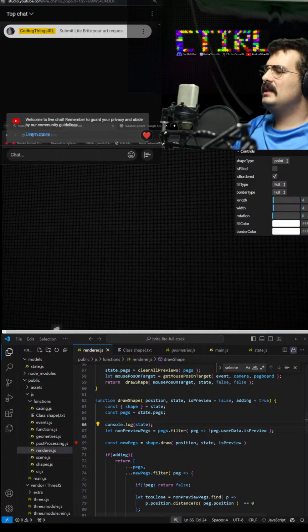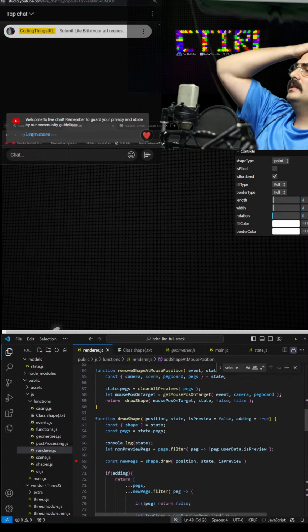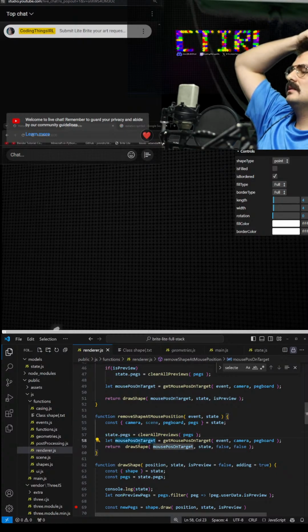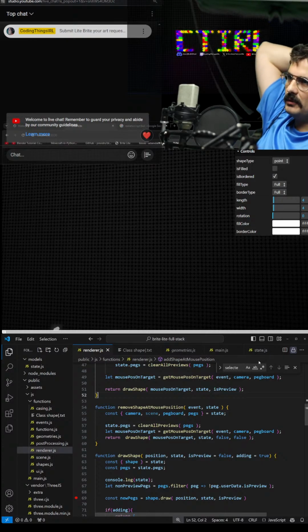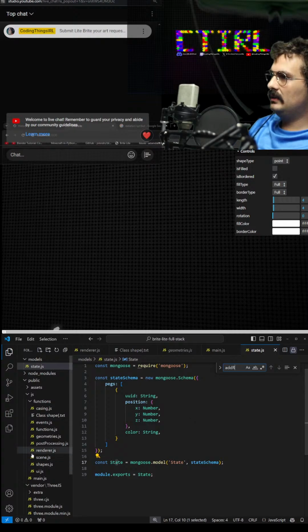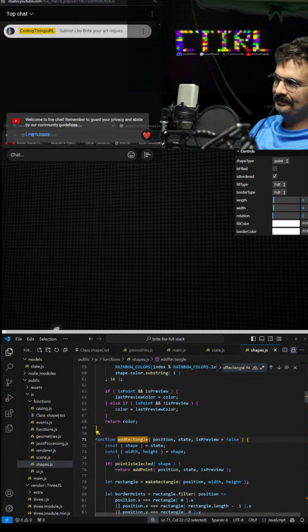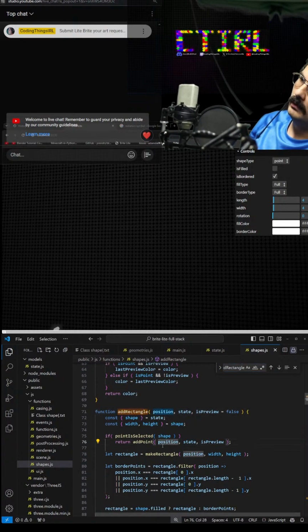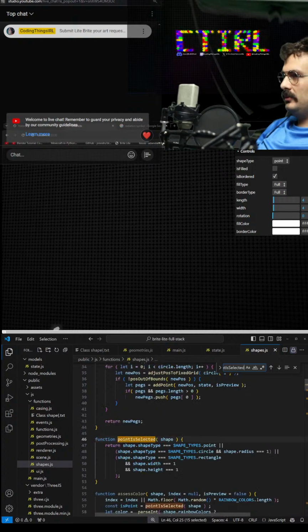But okay, I think we need to go back into the shapes function. Let's focus on, I think, the rectangle. We'll go into the rectangle. So here we go. In the shapes, I'll jump into this function and see if we're returning true on that.